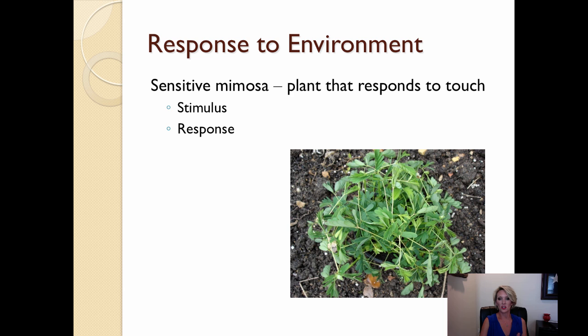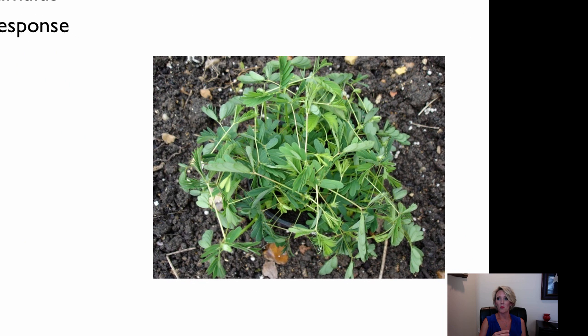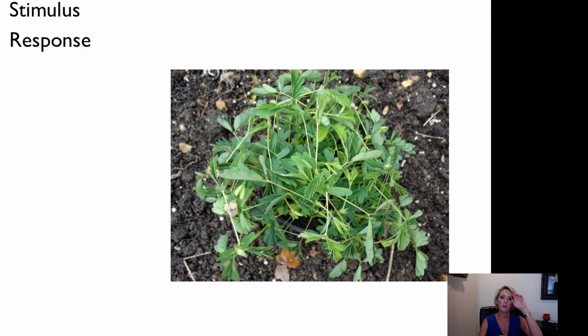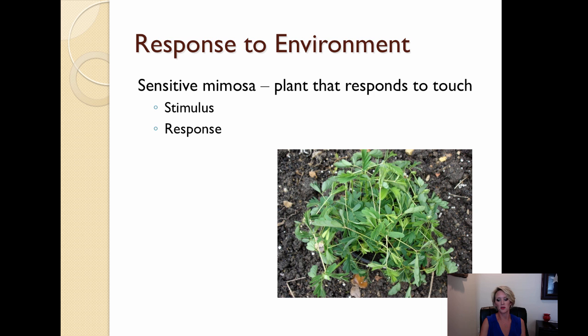Now, all living things are going to respond to their environment. And you know this, if you've ever touched something exceptionally hot, you let go very quickly. Plants can do it too. They can respond to the movement of light. A sensitive mimosa, which is the one you see here, will respond to touch. It'll fold its little leaves together. The stimulus response reaction happens in all organisms on our planet. All living things do this.